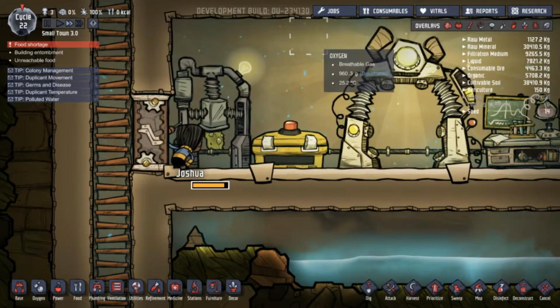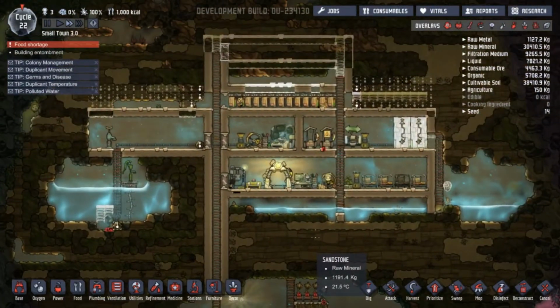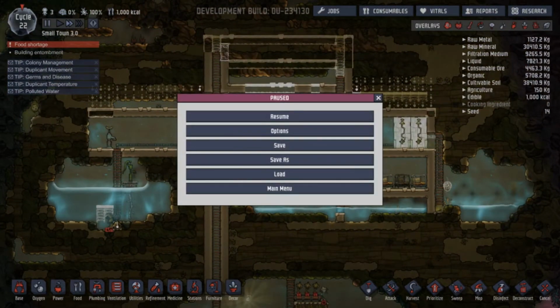Okay. I'm going to leave it here now because they're no longer starving. We're all good. I don't know how this is going to work out. They're probably all going to die. But for now, we're okay. Kind of. It's whatever. It's happening.